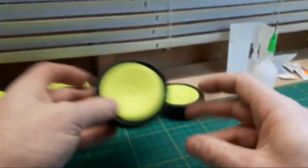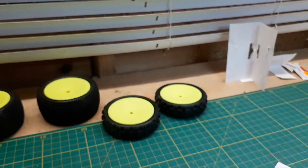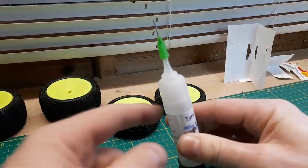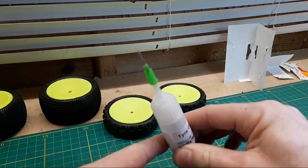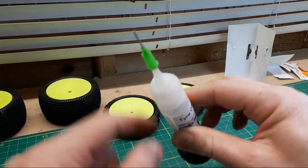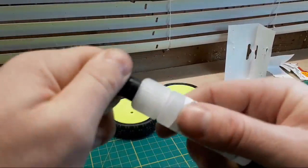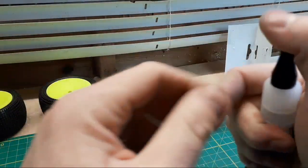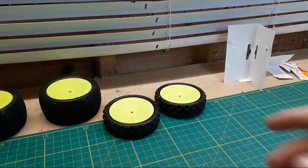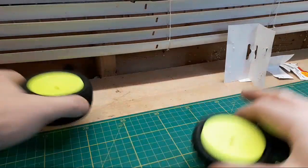Right, there you go, guys. That is all them tyres done. Fully maintained and done. Just push. If you stand your glue upright, push any air out the top so it throws the old glue out. That should clear the tube for next time you want to use it. And your lid back on tight. Make sure it's tight, otherwise your glue will dry up or leak out. What else have we got maintenance wise today? Let's have a look. That's them done.